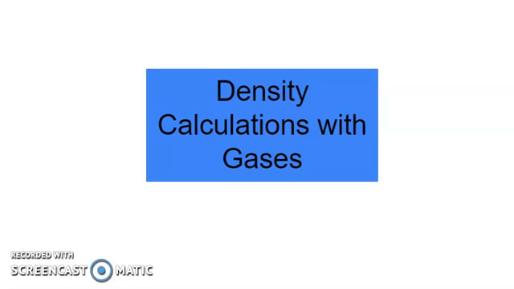So far in class, we've gone over some of the more classic gas laws and gas calculations. We've used the ideal gas law, PV equals nRT. We've used the combined gas law, that's P1V1 over T1 equals P2V2 over T2. We've also taken a look at Graham's law calculations. And lastly, we ended up with Dalton's law of partial pressure.